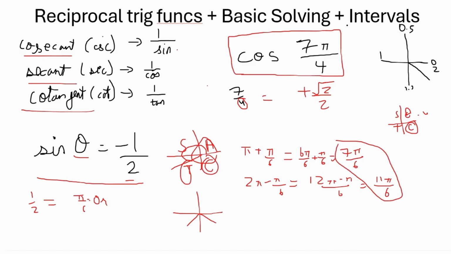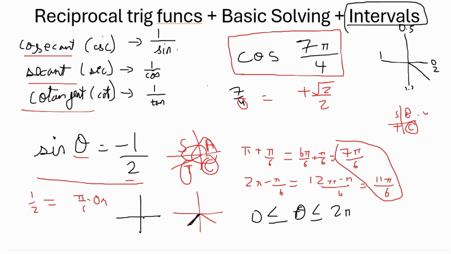That's where it gets a little weird with intervals. This would be my answer if my interval was 0 to 2 pi. If my theta is between 0 and 2 pi. Why? Because let's just take this arm, for example, this angle. Currently we're talking about this angle. But what if I add a rotation and another rotation? Or what if I'm trying to go in the opposite direction? That's called coterminal angles.